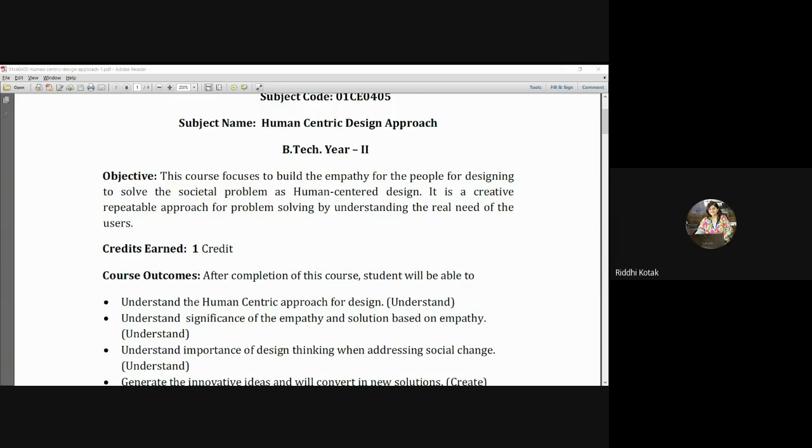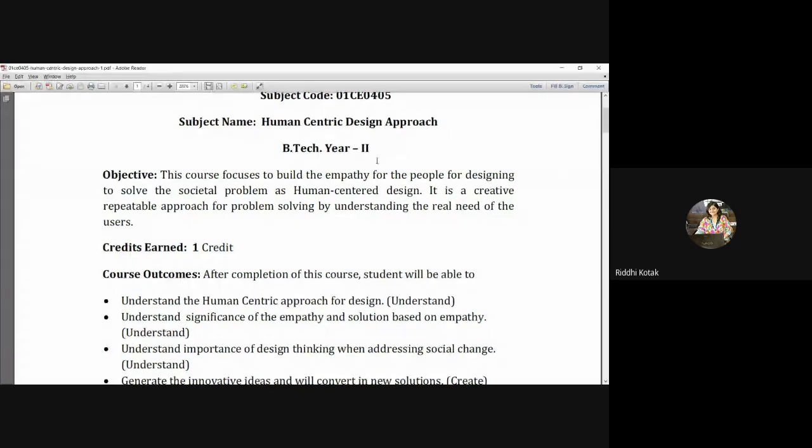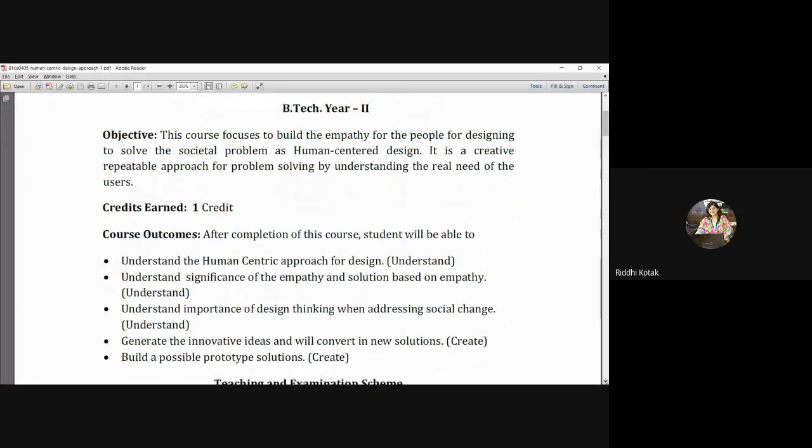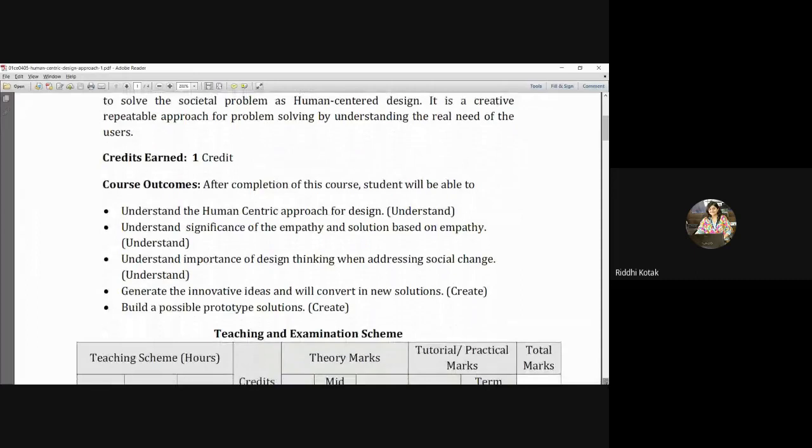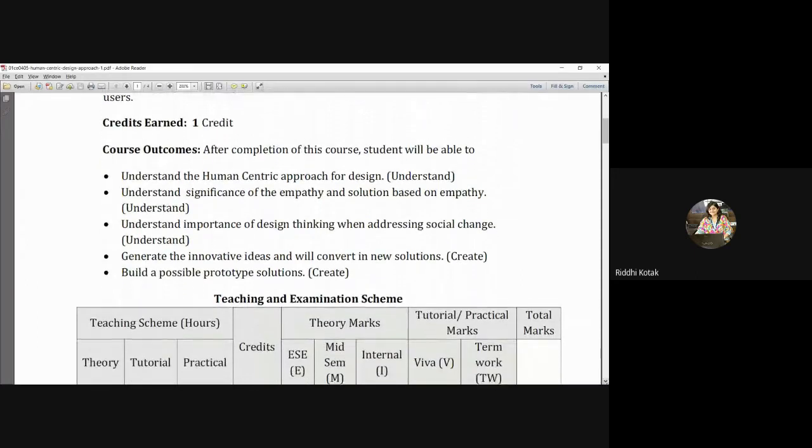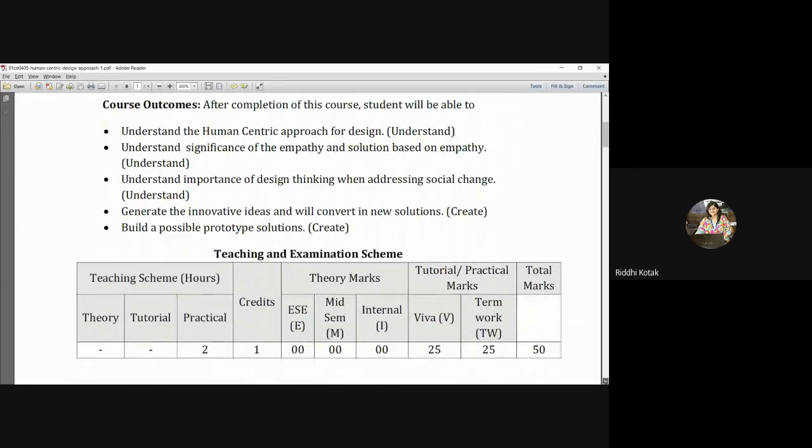Okay. Now the next point is subject credit is one. By learning this course, what you will get as an outcome. So as I told, this course is basically focused majorly on designing whatever the system, its designing is important.